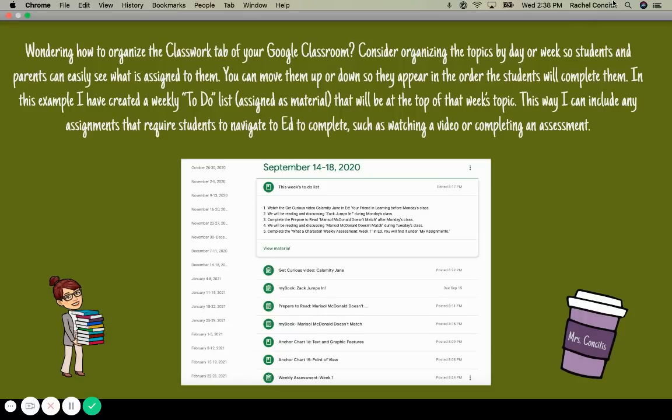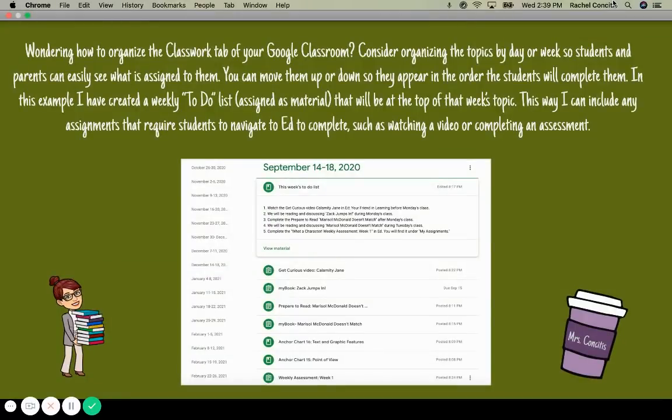So I know we've all been thinking about how to organize our classwork within the Classwork tab of Google Classroom. How do we best organize those assignments so that students and their parents can navigate what they have to do, what's due, what they've already completed, or what items are still to be completed? So you might consider organizing the topics by the day or the week so that students and parents can easily see what is being assigned to them right now.